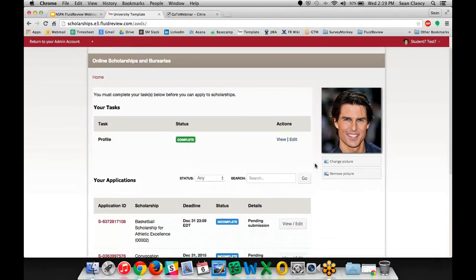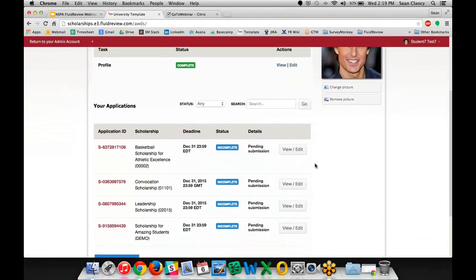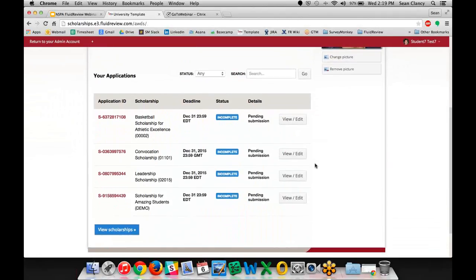So here we are back at the home page, and now at the bottom you can see that I have my list of applications. So what Shannon highlighted is that 73% of students found it difficult to actually apply to the scholarships. Once again, that is no longer a problem with FluidReview. All the students are able to do is select those scholarships they're eligible for, and they can create the associated applications. What's more is that 50% of those students abandon the applications because it's difficult to actually get things done for those applications.